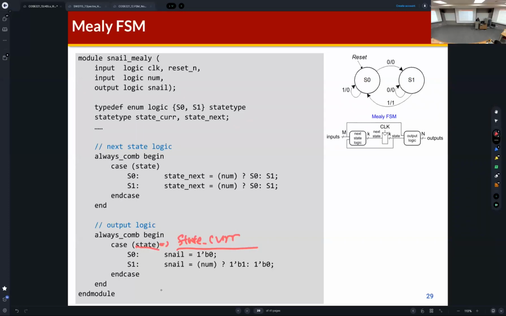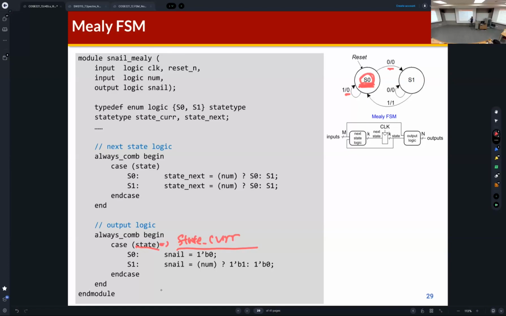So if the current state is S0, right? In the Mealy machine, the output is determined by both the current state and the input signal. Then what is the input signal? The input signal is the none. If we just see S0, the output is always 0, because even though the input is 0, the output becomes 0, and the input is 1, the output still becomes 0.